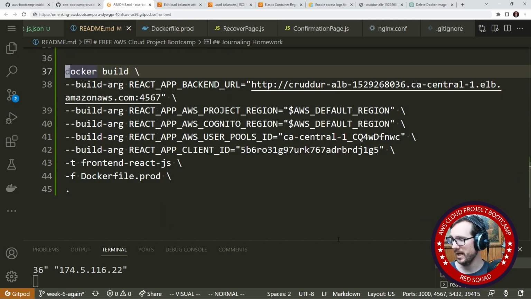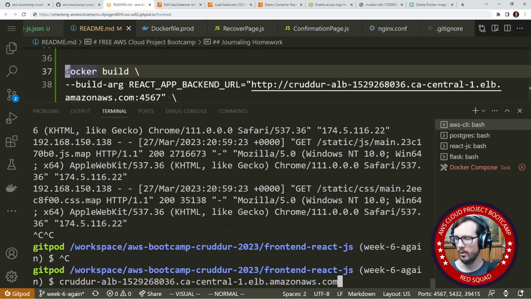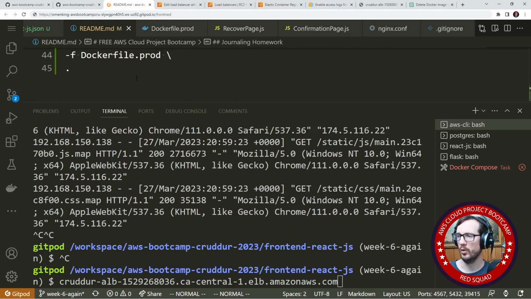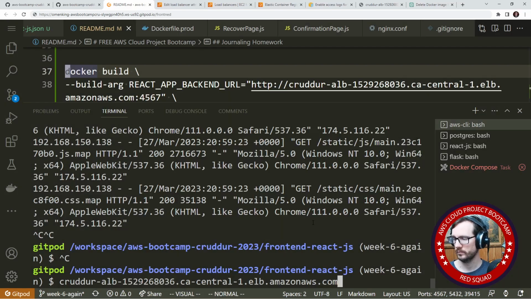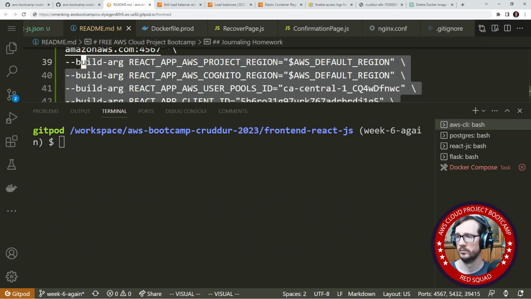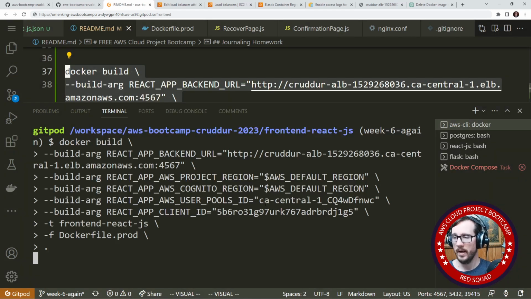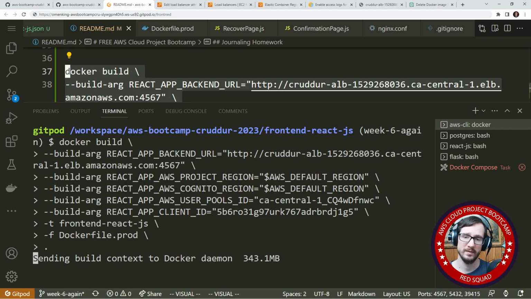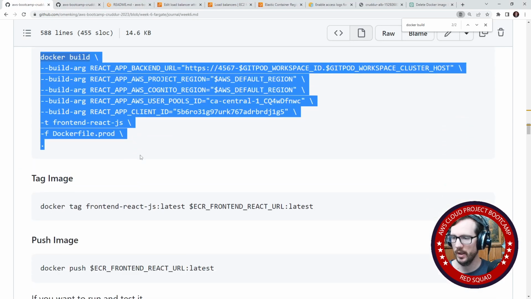I'm going to go ahead and rebuild that. Okay. Kill that there. And we'll paste this in and we will rebuild. Copy, hit enter, and we'll rebuild. I'll be back here in a second when it's done building. Hopefully it'll be faster because it'll cache some layers. All right, after waiting a while, it looks like it is finished. That took a while. And I'm going to go and push this again.